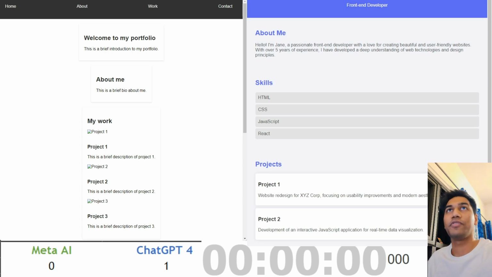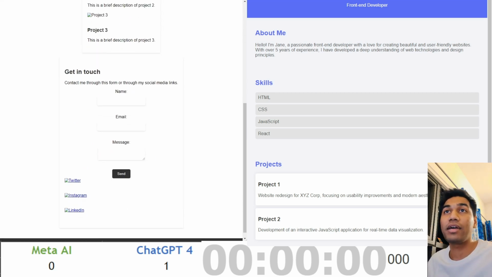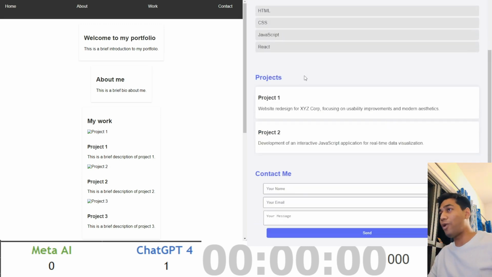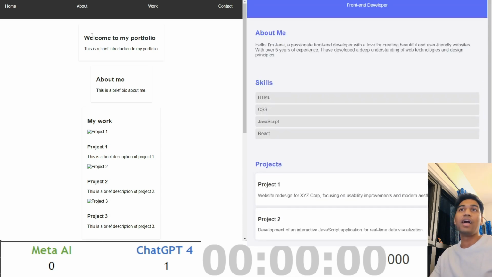I had to pause the video for a bit because I thought I was doing something wrong, but actually Meta created this on the left and it looks horrible. On the right-hand side, you can see ChatGPT's version and it's just so much better. Just from the basic quality of this, GPT has done such better work of everything. I checked the CSS, everything. I thought it was an error on my end, but actually this is the final output. It does not look great, does it?